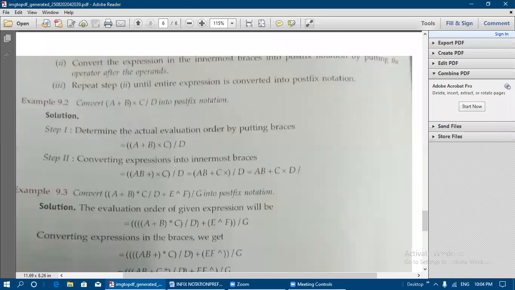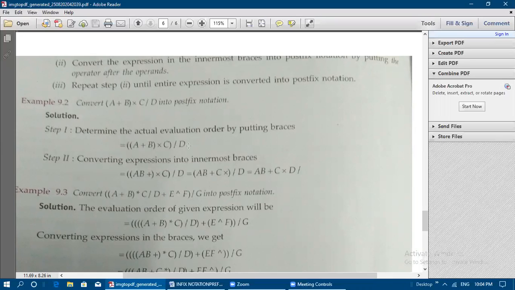So first step is to determine the actual evaluation order by putting parentheses. A plus b is already enclosed with parenthesis. Now multiplication after that, c is there, so this c first needs to be enclosed with the parenthesis.